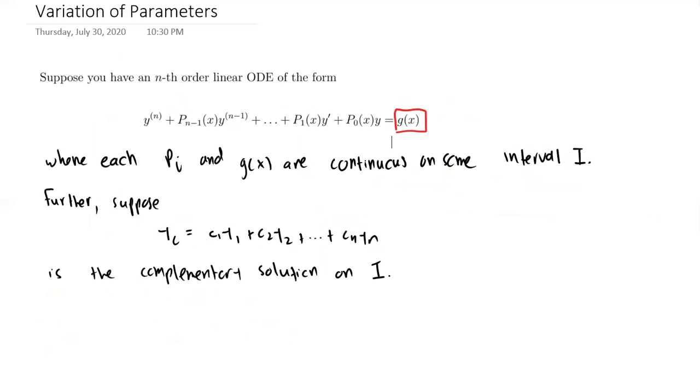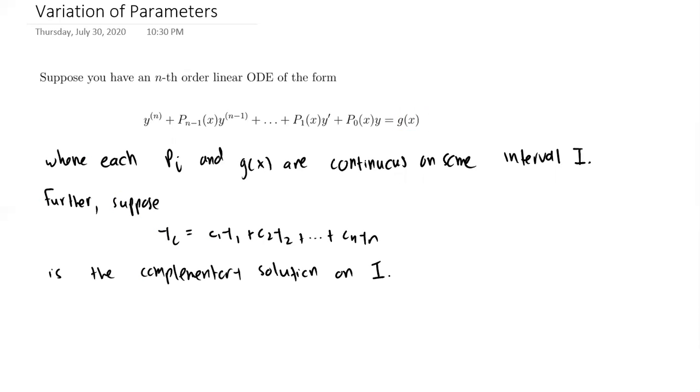And the idea was that this works independent of what g of x is, right? We just had a couple assumptions on the differential equation. So first, you have an nth order linear ODE. Right? So again, I'm dividing by the leading coefficient, whatever function was in front of the highest order derivative, in this case, the nth order derivative of y, I divide by that and I get this equation.